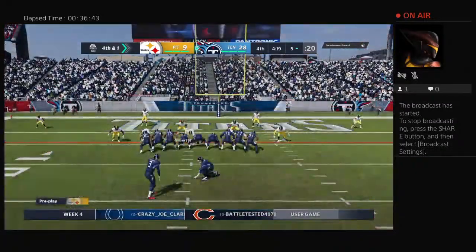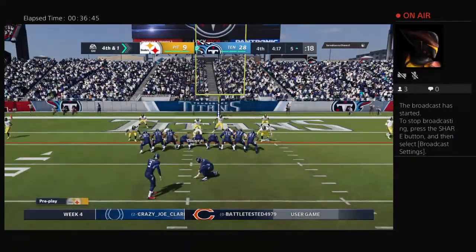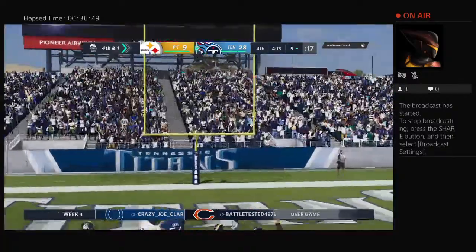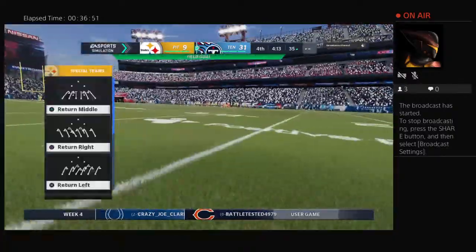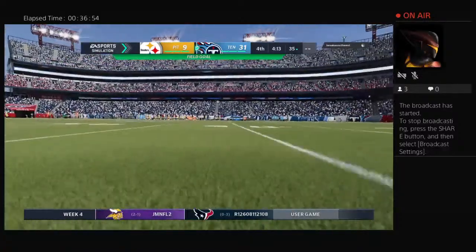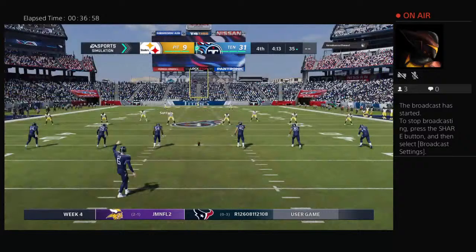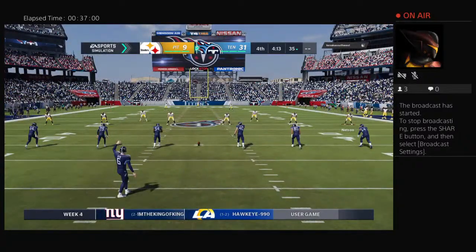Now Gostkowski will come on to try a field goal. From the left hash, a chip shot here. And the 14-year trusty veteran able to knock it through. And that will extend their lead now up to 22. So it's 3 more points, and that widens this thing out even further here in the 4th.